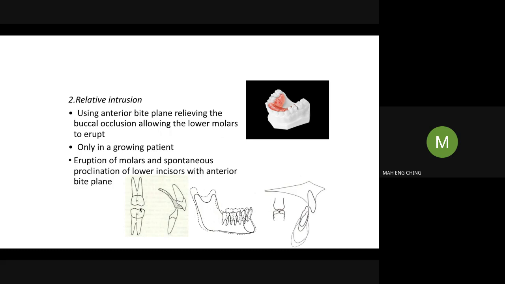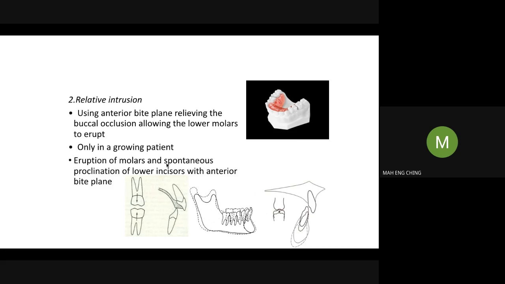It means the separation or open bite between the upper and lower molar. So if you leave it long enough, the upper and lower molar will over-erupt, then will come together again. By doing that, the bite will be opened up. So this one can only be done in growing patients, because in adults, a lot of times our teeth are not going to grow anymore. So over-eruption often doesn't happen that fast. Growing patients maybe can do this.